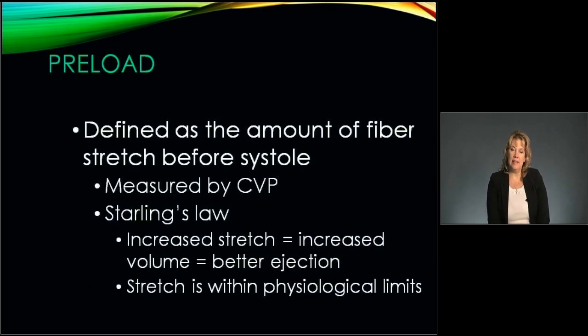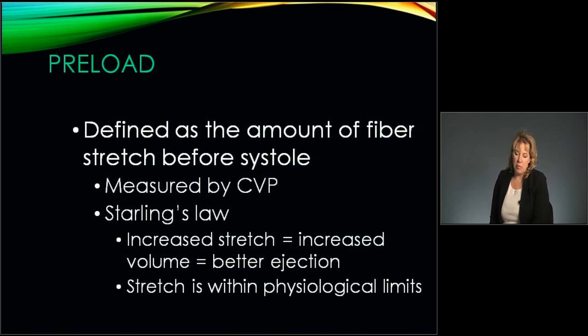Preload, as I said, is defined as the volume, basically, and it's the amount of stretch before systole with our cardiac fibers. Historically, we've measured it with CVP, or central venous pressure, and we've learned more in the literature about challenges with CVP monitoring. For decades, we have operated on the premise that pressure equals volume, and we now realize that's not always the case because it doesn't take into consideration compliance and how compliant the ventricle and the heart itself is.